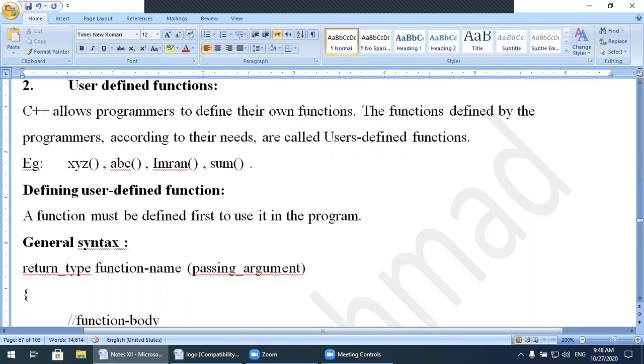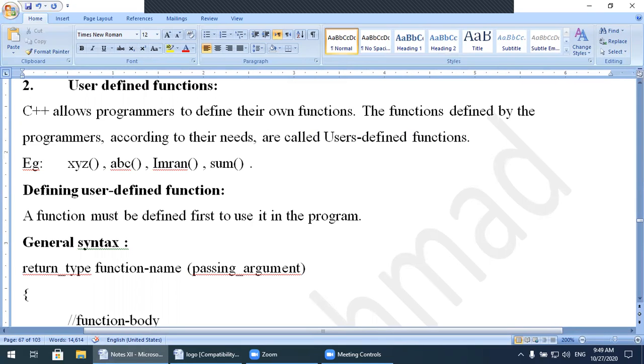Now I place the parentheses, XYZ is now called a user-defined function. ABC, Imran, any kind of name you can apply and put the parentheses after the name. So opening parenthesis and closing parenthesis show that you are going to make a user-defined function.